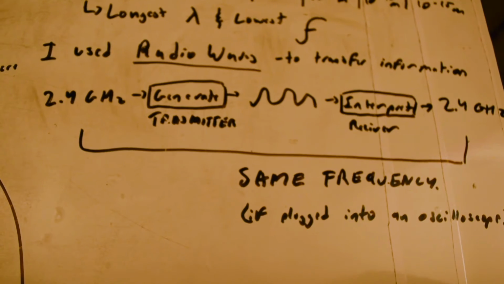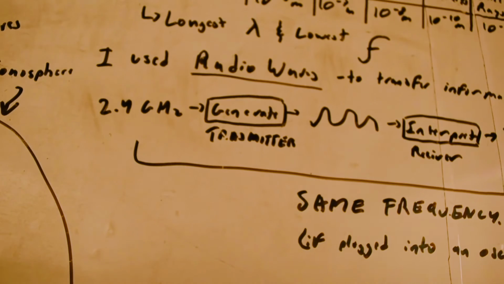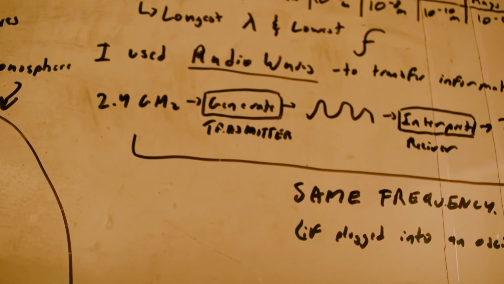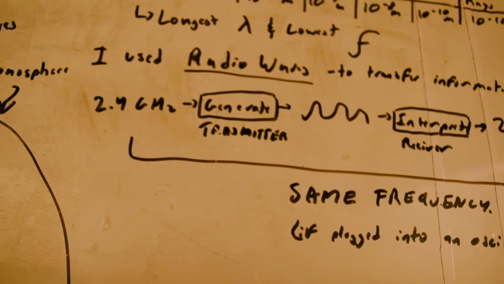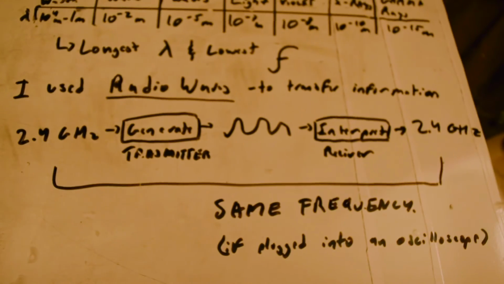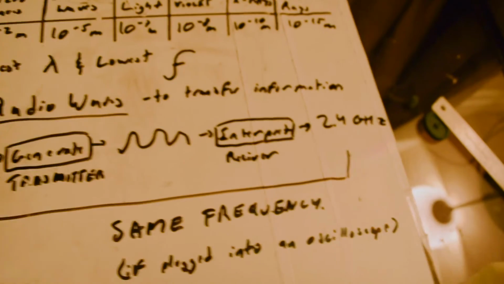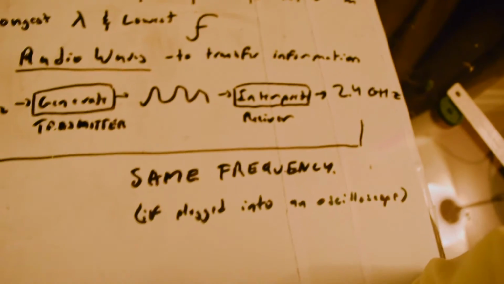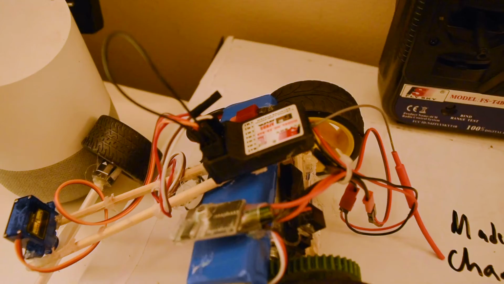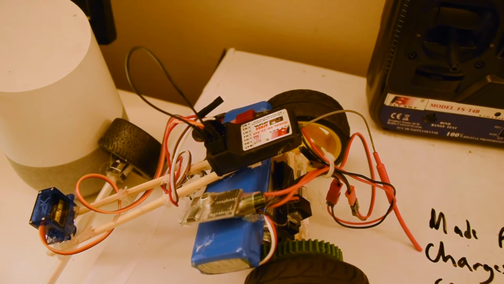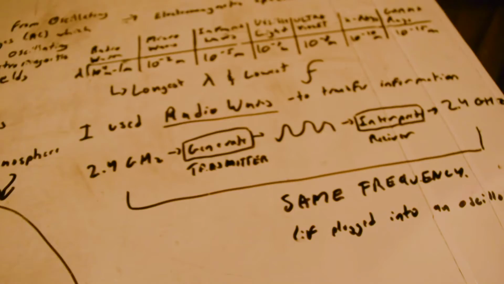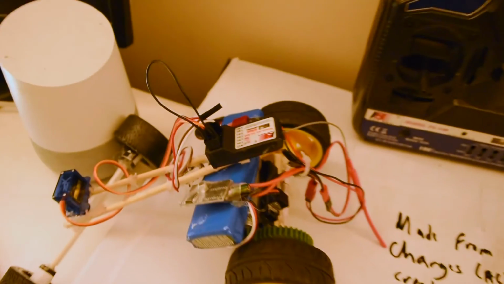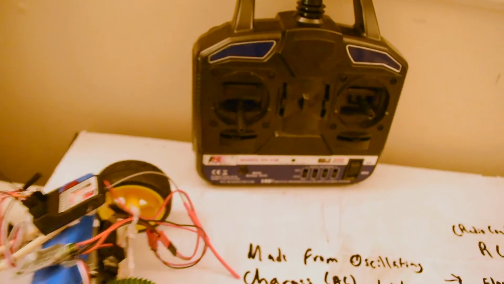Essentially what's happening behind the scenes is that the transmitter, which is the remote, is creating somewhere around a 2.4 gigahertz frequency, and then that is transferred through the air, and then that is interpreted as 2.4 gigahertz, and that needs to be the same frequency. That is important because when I was making my drone back in grade 9, I actually shorted a receiver. So when I was looking to get a new receiver, I needed this physics knowledge over here to buy the correct one, which is compatible with my transmitter.